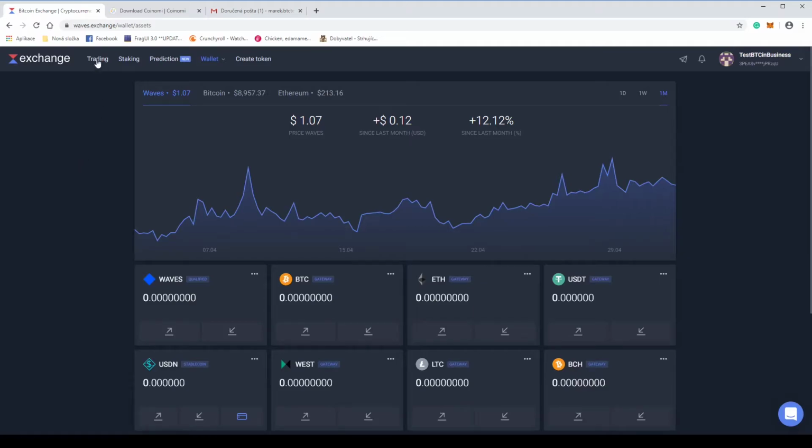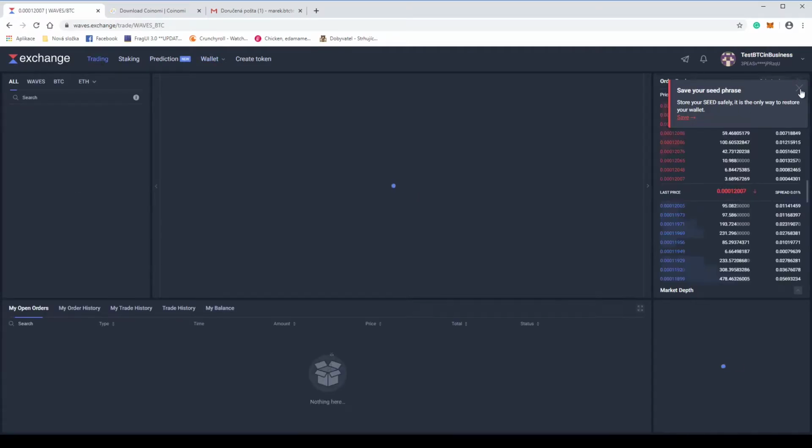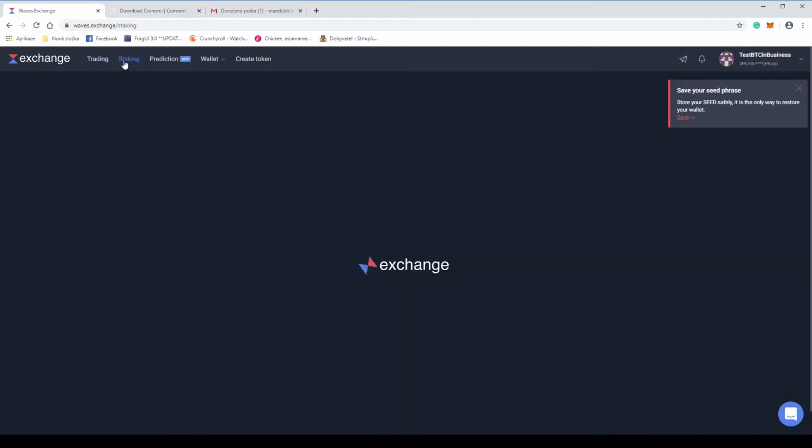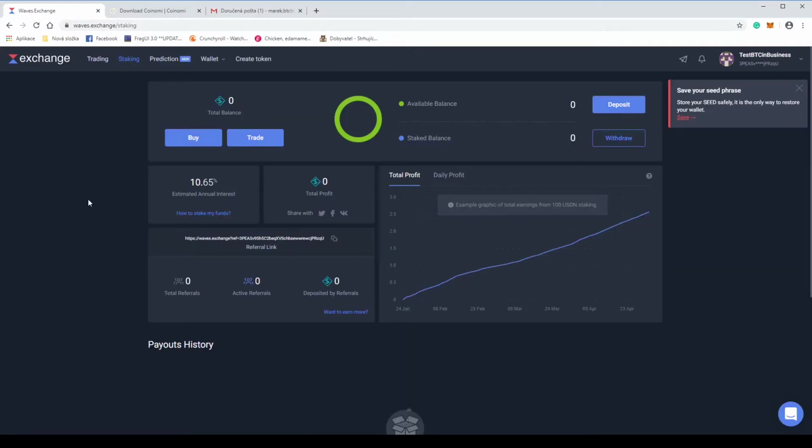Other things which you can use in this Waves.Exchange wallet is the trading. I'm not really into trading, so I won't tell you much, but it looks like any kind of basic cryptocurrency trading exchange. Then you have staking, which is a thing that you probably won't use that much.